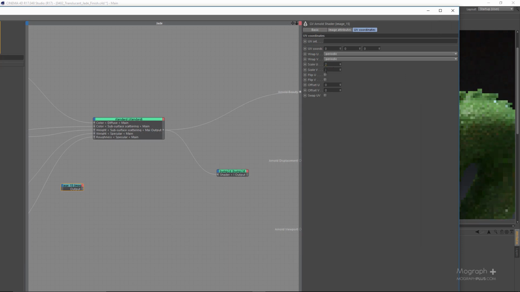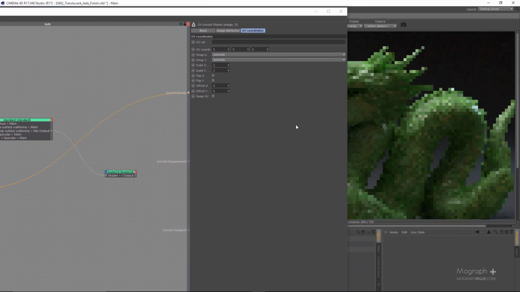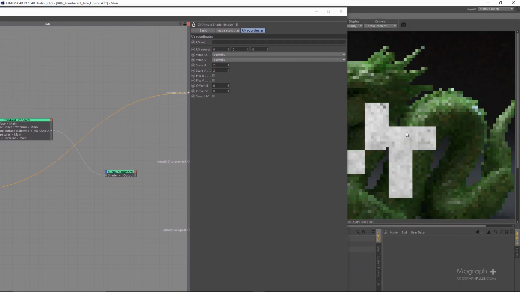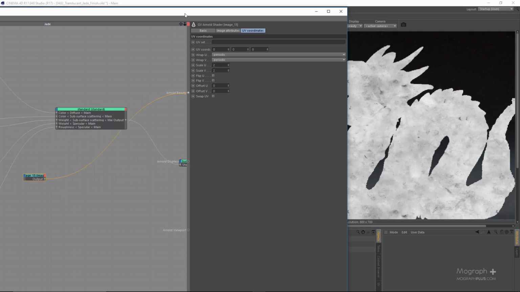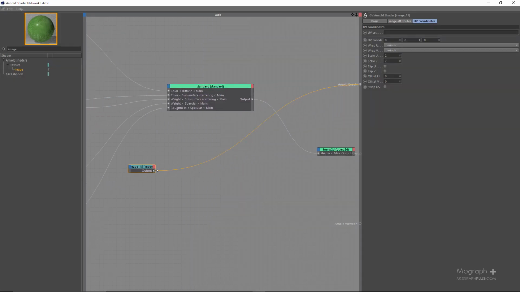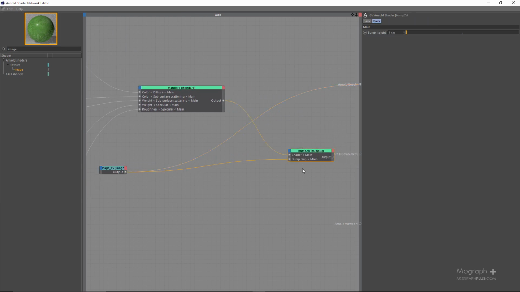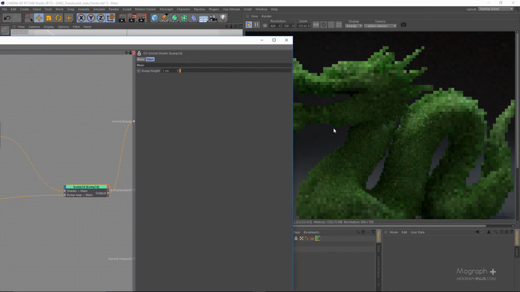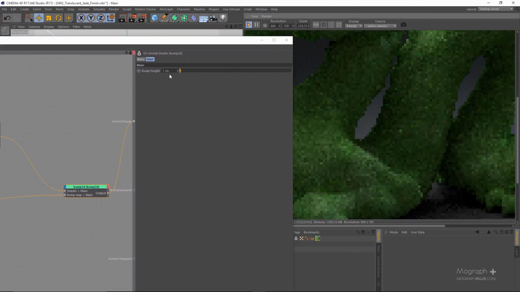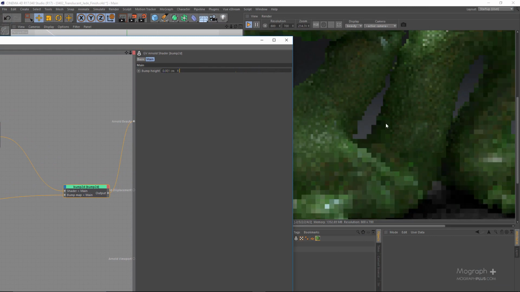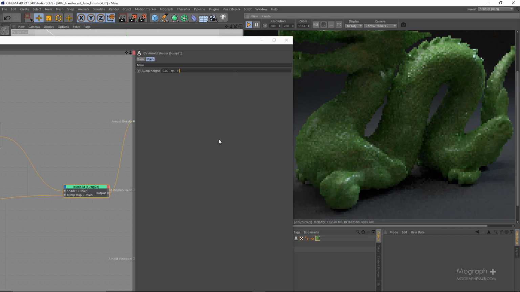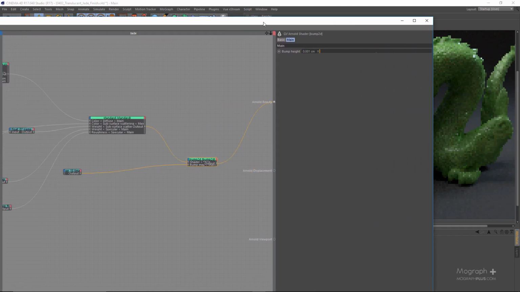Let's set the scale to something like 2 here, so we get a bit more detail. And this is going to be our bump map. And if I connect the bump map directly, obviously I've worked with the shader, as you can see, one is way too much, and the value that I'm going to be using is 0.01. It's not going to be that visible at all, and it's just going to affect the reflections a tad. So that's basically our network.